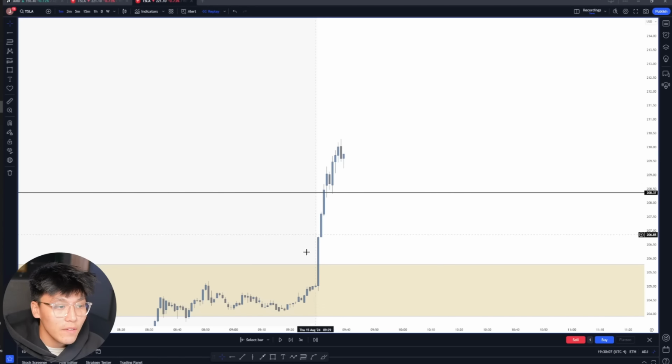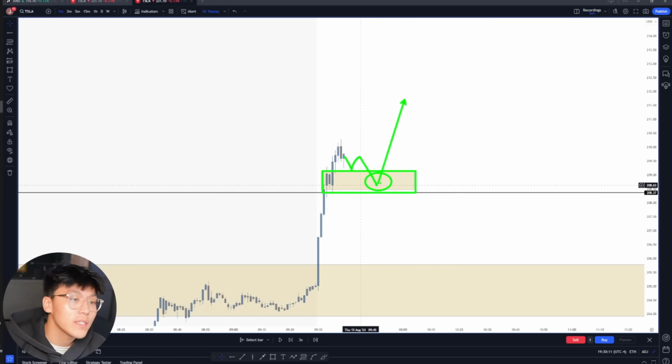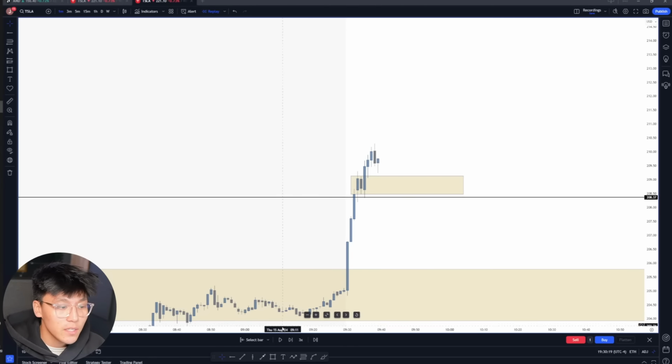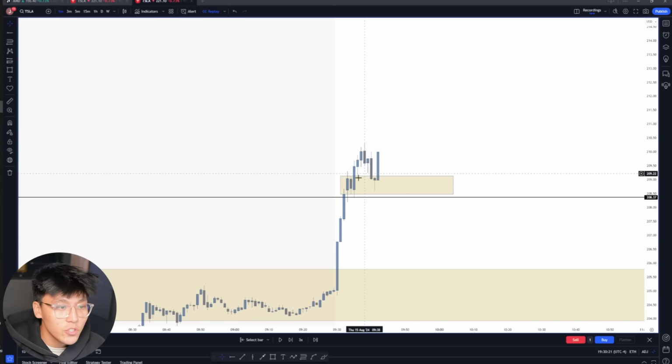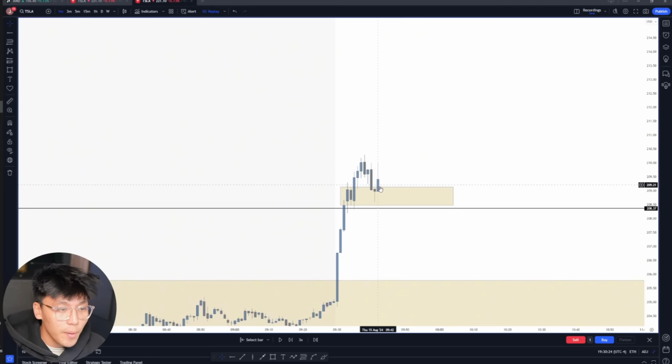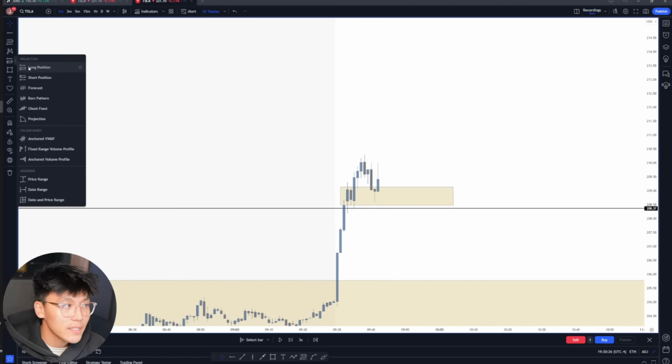What do we also have here as well? We have our 1 minute order block, which also coincides with our previous day high. So this is a very key level if we're going to be looking for price to push towards the upside. And you can see right here, price ends up tapping into our 1 minute order block. We end up having that confirmation candle right here at this 942.